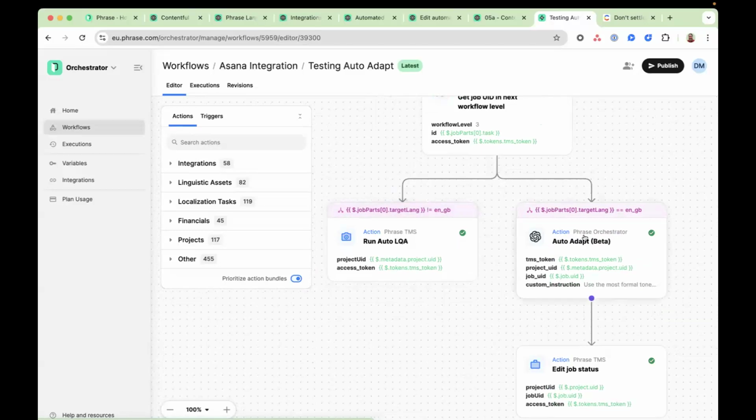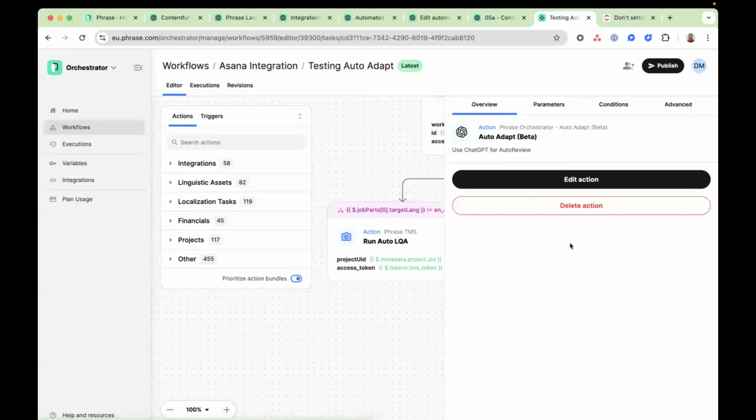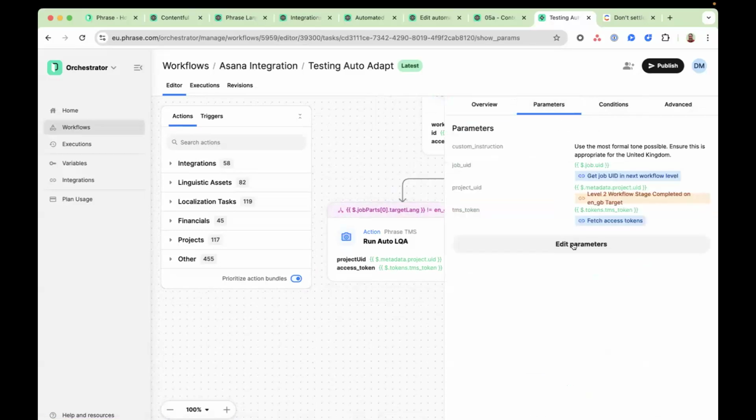The auto adapt, what that's doing is running the entire document through an LLM and allowing me to include my own custom instructions. So once I've got a candidate translation, this can do document touch up. So maybe I want to have some specific things about my tone. Maybe I want to have specific things about grammar, terminology utilization, some of these different things.